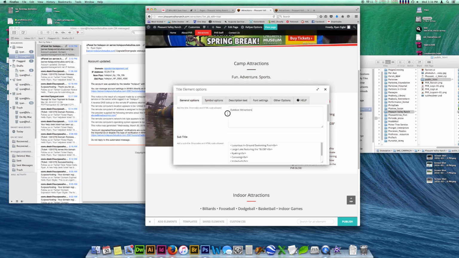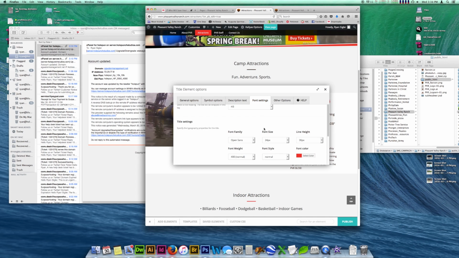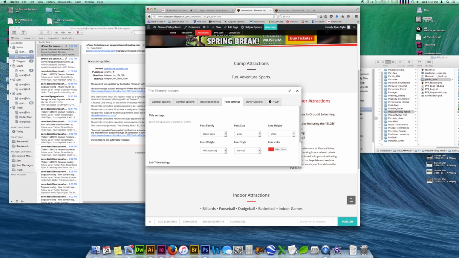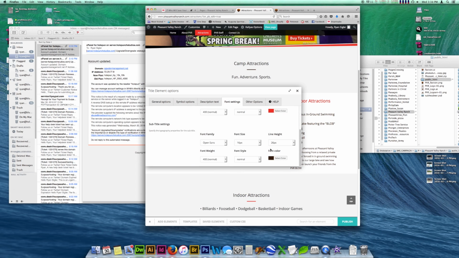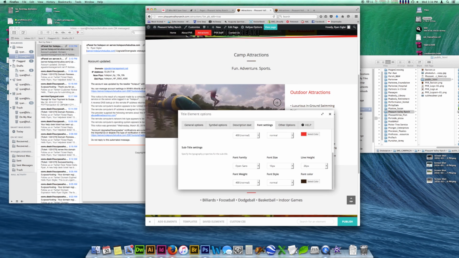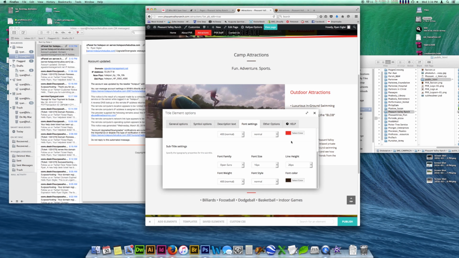There's font settings that control the title. As you can see, the title is orange right here. I've selected an orange color scheme along with a dark brown to match the logo and things I made. So all of that is set, but you can change the size, the font weight.